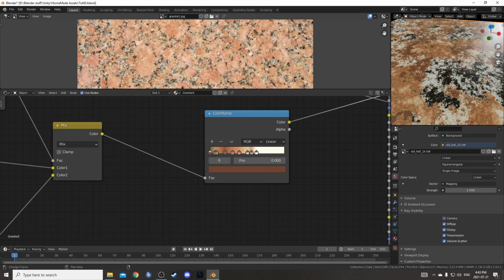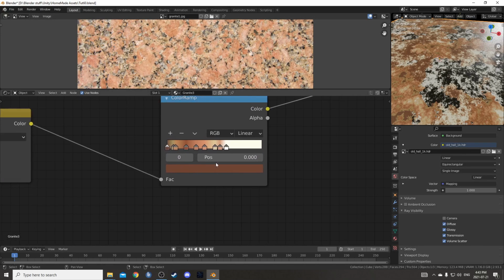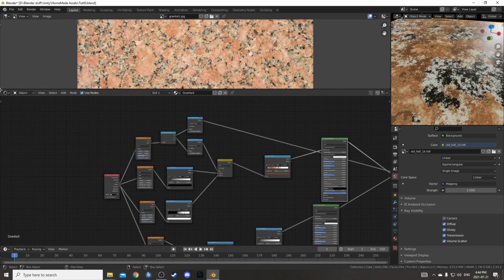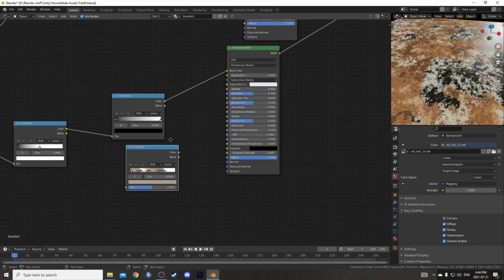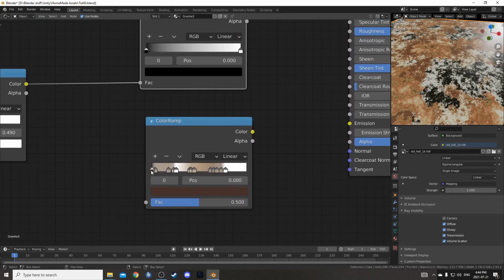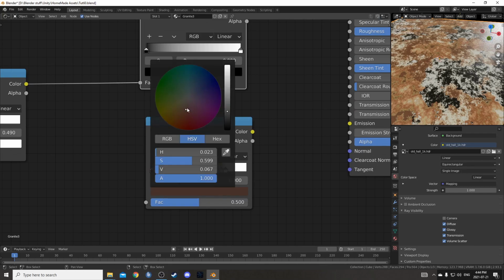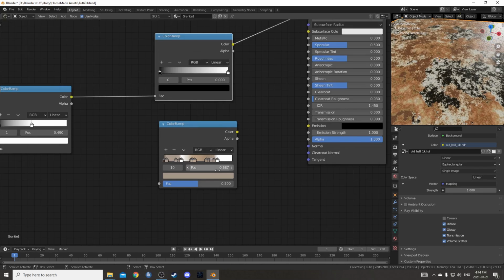So I was just doing some color picking on various pieces of granite, then choosing some of these points and making them darker or lighter. Then I just made this top one white. I got rid of all these ones at the top. I'm going to close this part up here, and the color ramp that I used for the second one down here actually looks like this. So I've got this dark brown, almost reddish right here, and then just some kind of sandy colors, and a white here, and a white up here, and just more sandy colors in here.